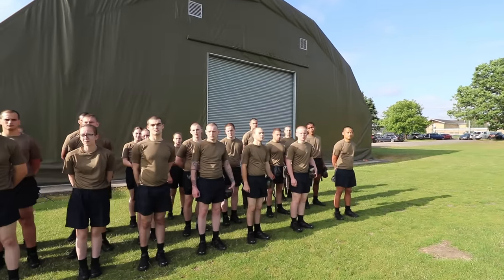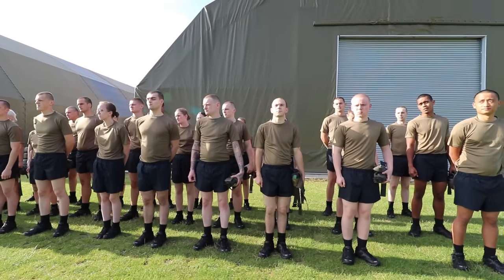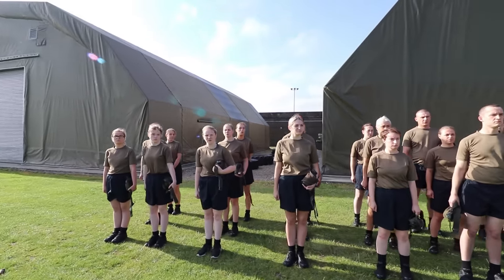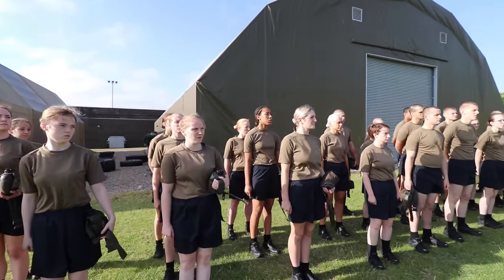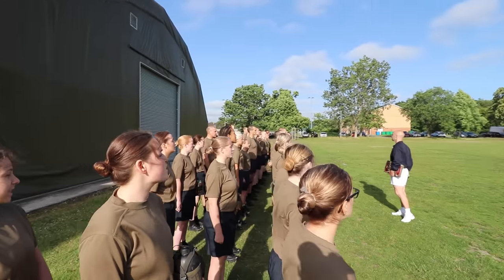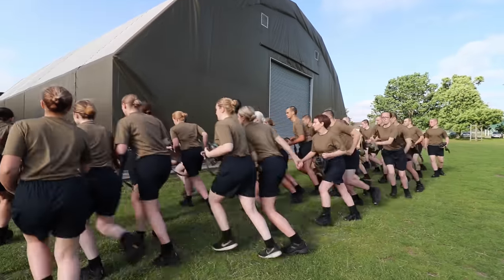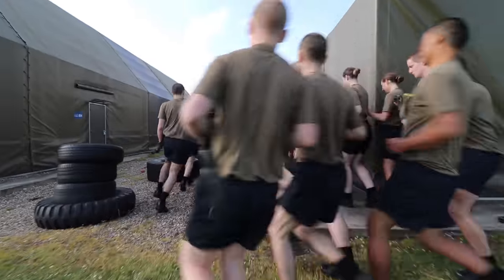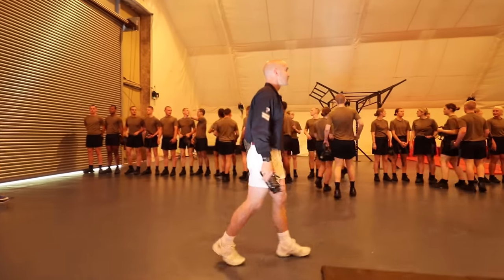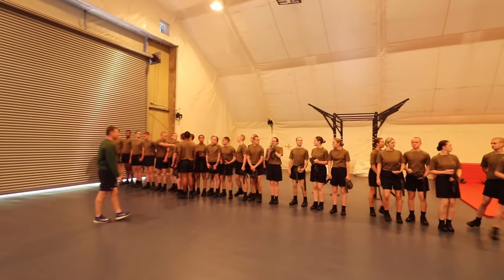For the sake of simplicity, we're going to get ourselves into height order. When you dress into the rub, we're going to use the fire exit - there's a small shutter door that looks like a fire exit. What I don't like is the tall down that end of the gym and the short on this end. Get in there quietly, get it done. Once you're in position you can take on water while you're waiting. I'll then address you when we're all in the right order.